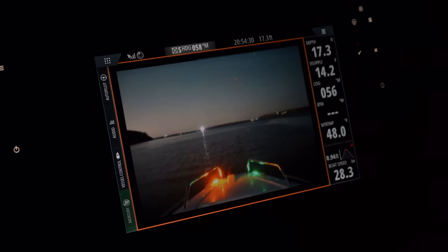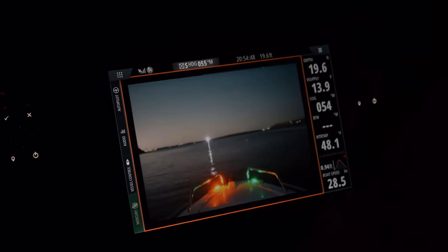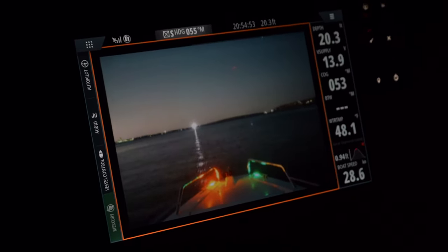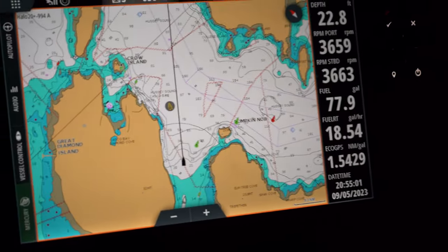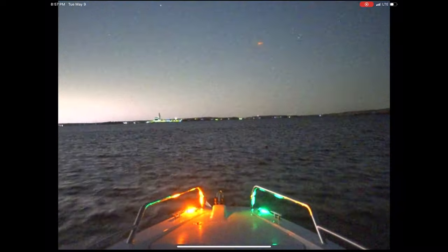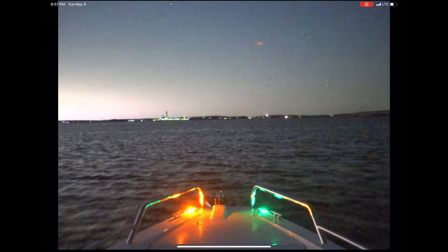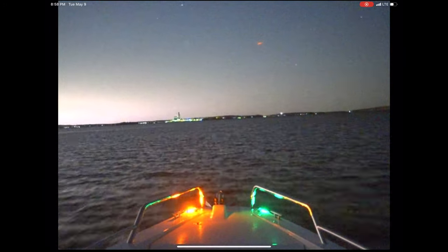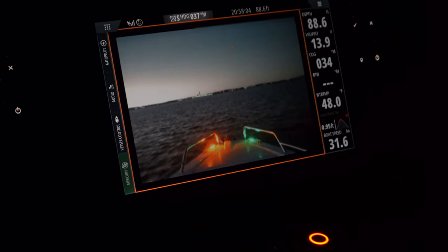At night, I'm finding myself cruising in the sub-30 knot range, around 28 or so. I've got another ferry boat ahead of me — you can see this ferry boat light right here on the Psyonix camera, as I can also see on my GPS screen. Normally I'd just think, you know, it's fine. But now I can actually have some reaction time. I find myself looking more at the screen than I do outside of the windshield, which is a foreign feeling for me after spending so many hours behind the helm running home at night.